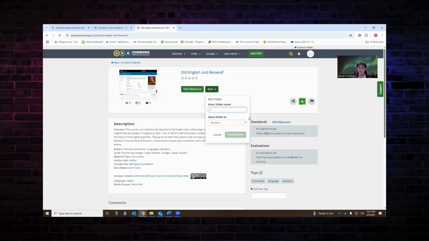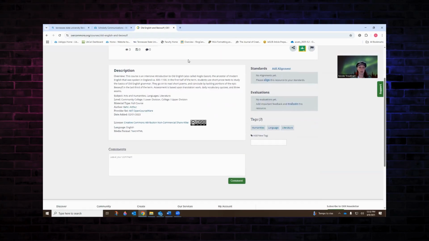We'll do create new folder, Old English, create and save. You can only do that if you have an account through here. This gives you access to the sources. This gives you the ability to save the sources so that you don't have to go digging for them again. You just come back, go to your account, and click on your sources from the appropriate folder.